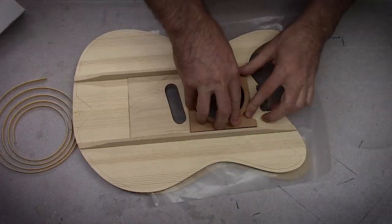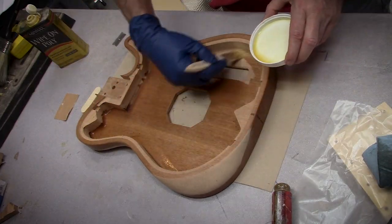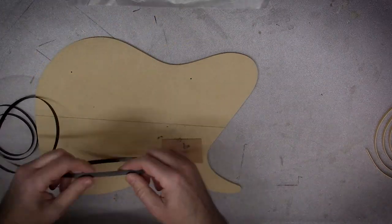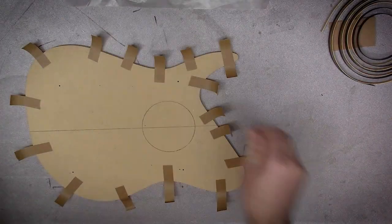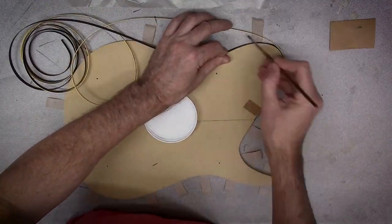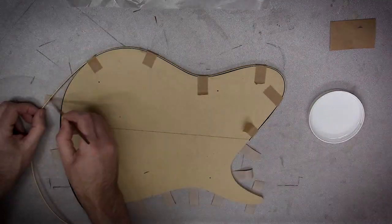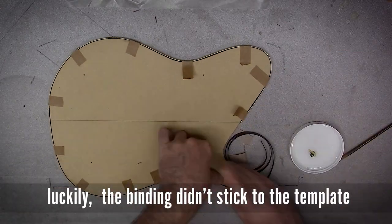The sound hole installation goes something like this: add glue to the sound hole, press it into the hole, put it on some wax paper, add weight, let it dry, then move on to something else — like adding some wipe-on urethane to the inside of the body. The only reason I did this is to hopefully control any moisture transmission. The body is so thin and the wood so soft that if you sneezed on it it would probably swell, so I wanted to make sure the body had some sealing on the inside. While that's drying, I jumped into another test — typically I laminate my multiply binding together using a lamination jig from StewMac, but this time I decided to do it by hand and tape it to the template I used to cut the top. In hindsight I should have added some vinyl tape to the edge just to be sure I didn't accidentally bond my binding to the template.